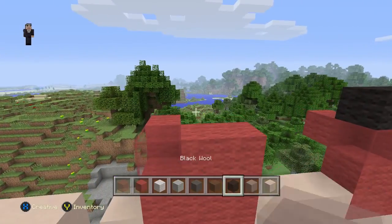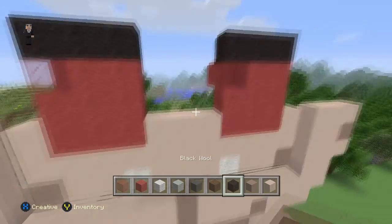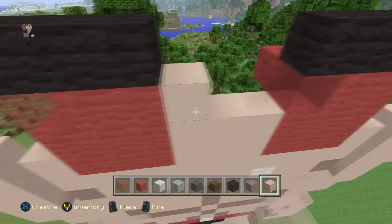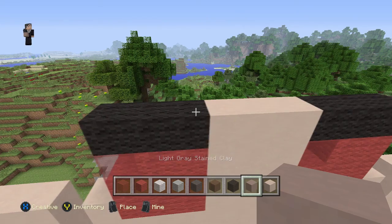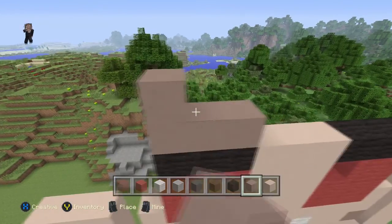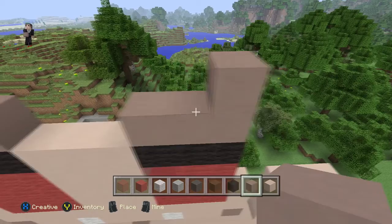We're going to grab our black wool. We're going to make another 3 blocks on the top for his eyebrow. Now that we have that, we need to finish this middle gap. So we're just going to put 3 blocks, another 3, another 3. And then on top of this eyebrow, we're going to grab our light stained clay. And we're going to put it like so. 1, 2, 1, 2. Same thing here with our light gray stained clay. 1, 2, 3. 1, 2.